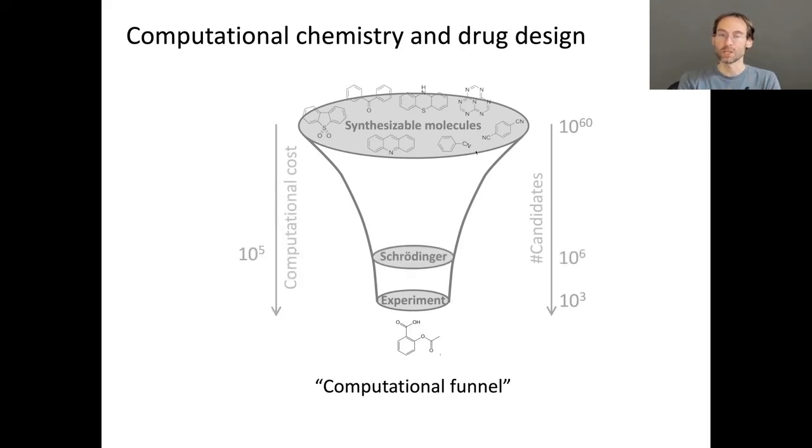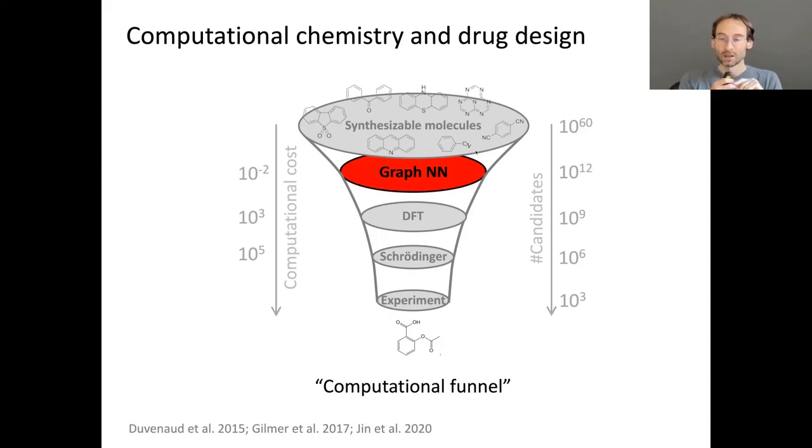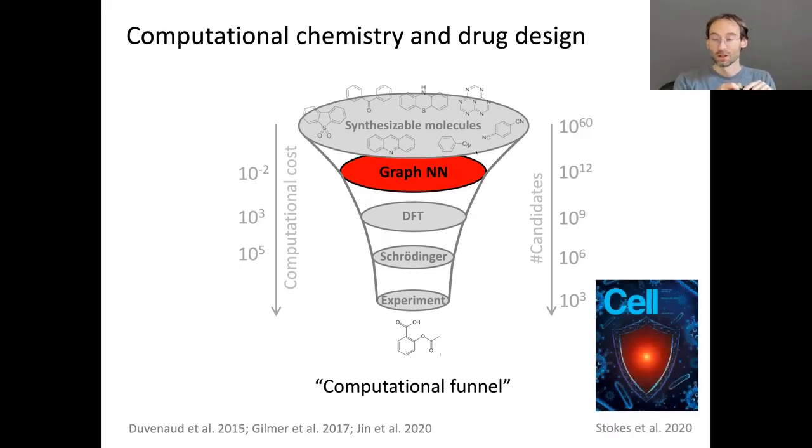So this is done usually by simulation. Methods such as molecular dynamics or DFT, density functional theory, are used as a kind of virtual screening for drugs. So graph neural networks stand somewhere at the same level of accuracy as DFT, but several orders of magnitude faster. And this was already an old work by Justin Gilmer from DeepMind. Now there are way more sophisticated architectures, more accurate methods. And I should mention, earlier this year, there was a publication in Cell where graph neural networks were used for virtual screening in discovering a new class of antibiotics. It was a work by the group of Collins from MIT.